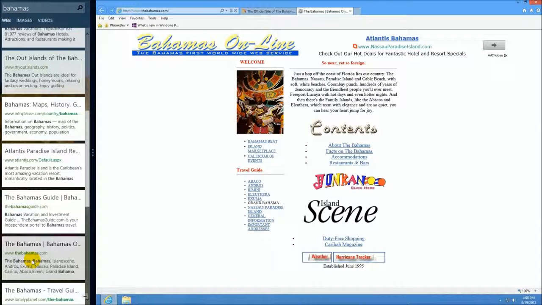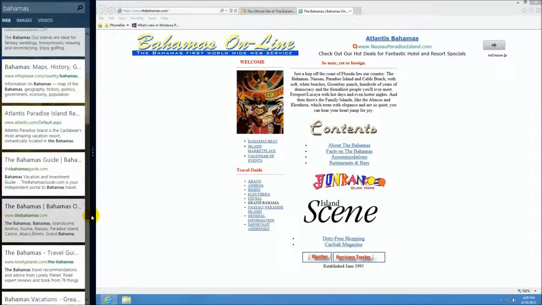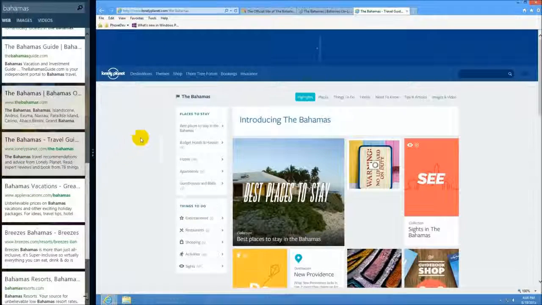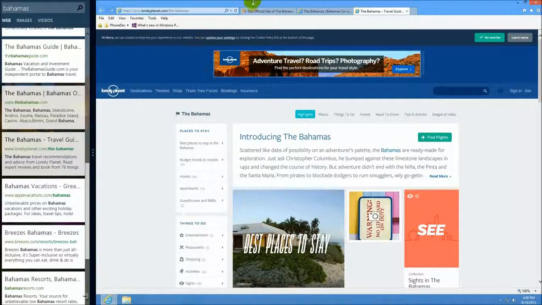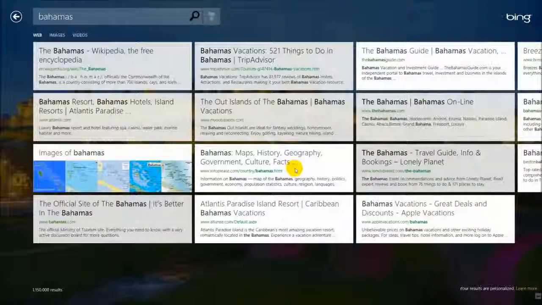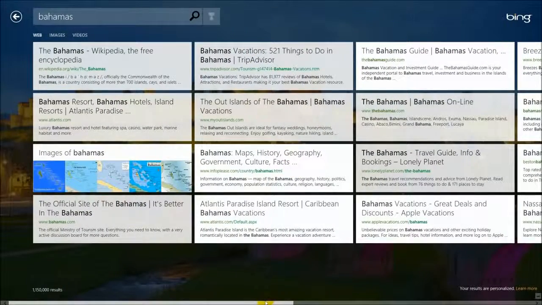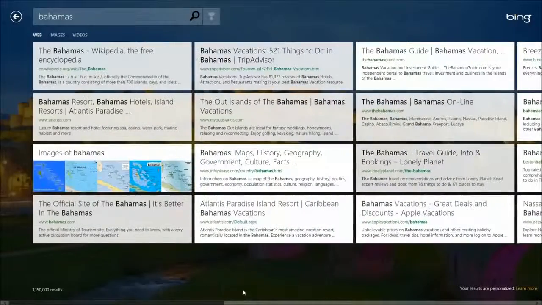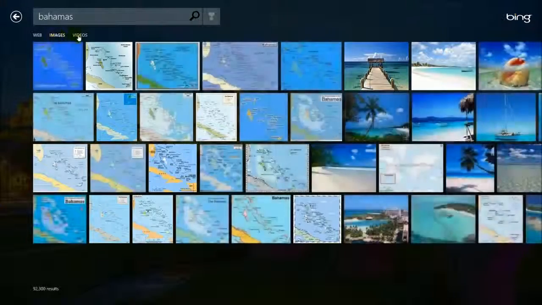So you can sit there and go, oh, I want to take a look at this. I think this is a lot better layout, a lot better functionality and use of the Windows 8 interface for the split screen, to allow you to take a look at different things and do it a lot more efficiently and without getting lost. Now we can just go back to the full screen here, take a look at that if you want, and still scroll around, do whatever you want. But again, that's the Bing search in Windows 8. I believe it's much more efficient than Windows 7. So search for that next great vacation out there and have a nice trip.